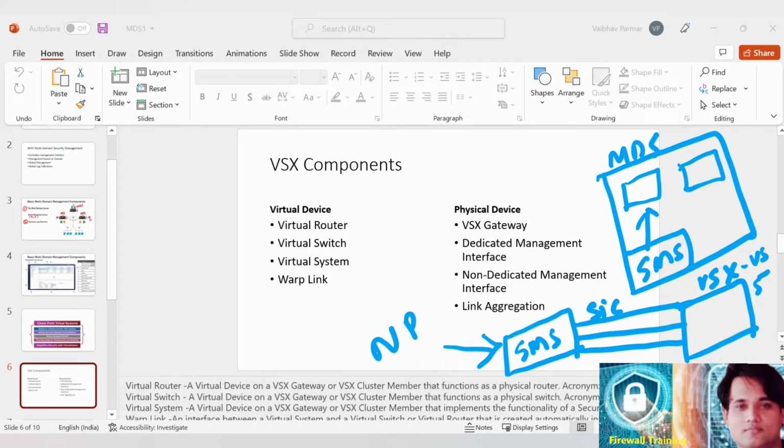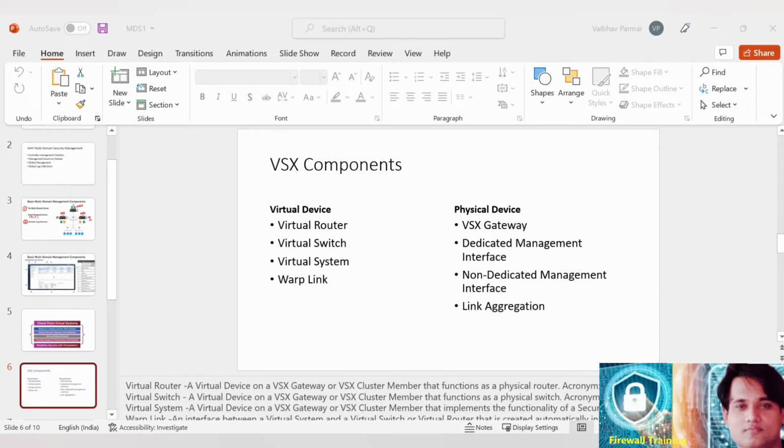This is a centralized management. Centralized management gives you flexibility to manage all these VSX within this single console. And with that, we'll get altogether different features to do this management. But to your question, SMS gives you the same functionality in configuring what we get from MDS. Clear now? Yeah, it's clear. Thanks. Okay.